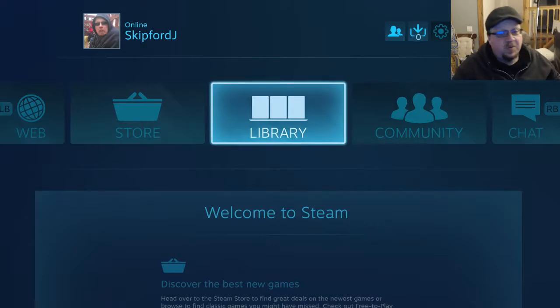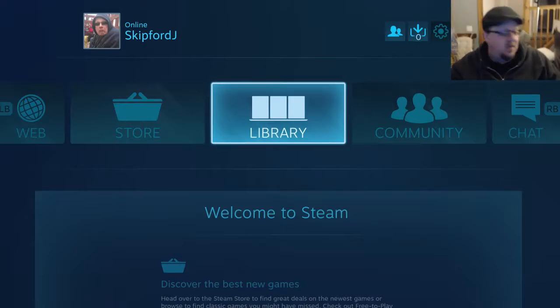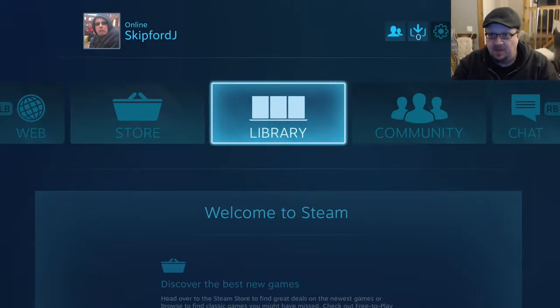I ordered an M2 wireless and Bluetooth card for it, and antennas to go with, and the adapter so that, traditionally, Bluetooth will see each of these Joy-Cons as an individual controller, but I have a USB adapter that joins them together into a single device. So they show up to the Steambox as a USB controller, but as you can see now, both lights are showing up on the same controller, so it's being used together rather than separately.